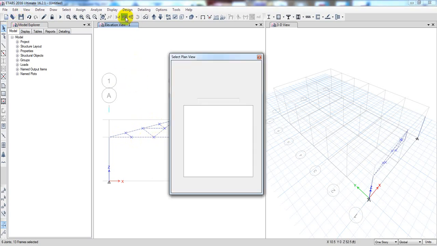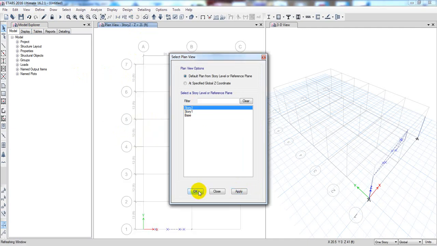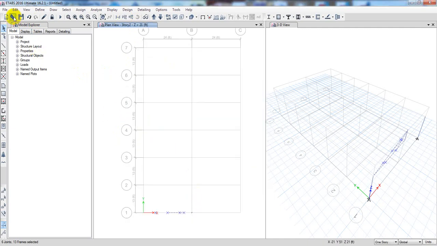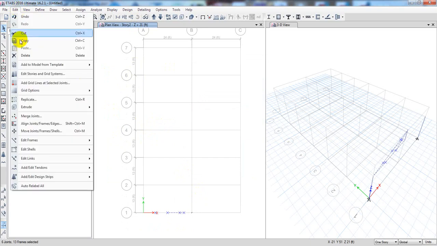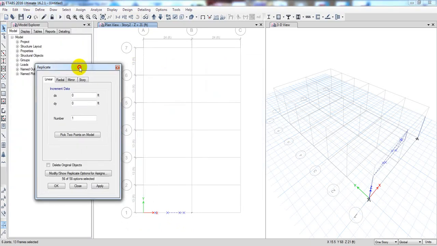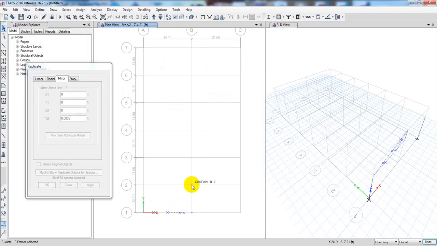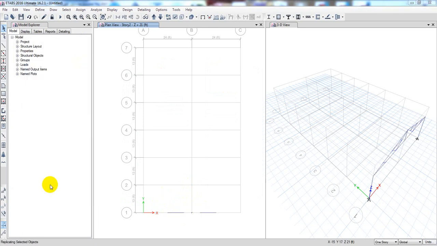For that, first of all I go here, plan view, Storey 2, apply, then okay, and here I'll go here, edit, then replicate. So from here we can use mirror, here mirror, and here pick 2 point. So here this is our first point and here is our second point, then apply, then okay.